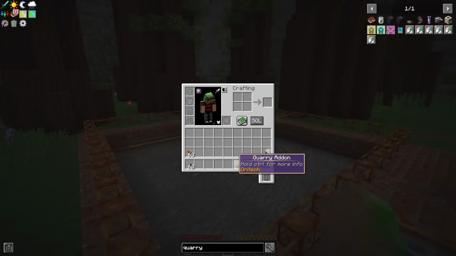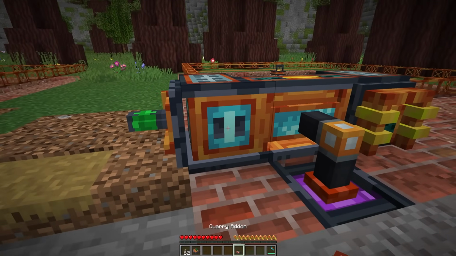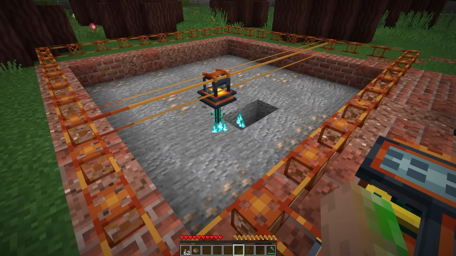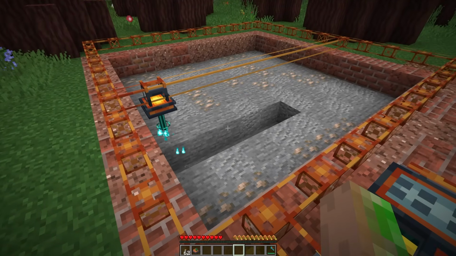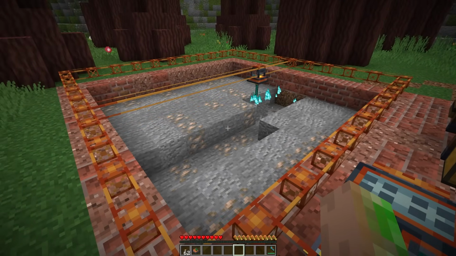We can solve this by using a quarry add-on. We'll replace one of our speed add-ons with this quarry add-on. When active, it will multiply the mining depth by 8, which means with one add-on, the block breaker will break 8 blocks down, with 2, it would mine 64 blocks down, and so on. Right away, we see the block destroyer will start work on the next layer.